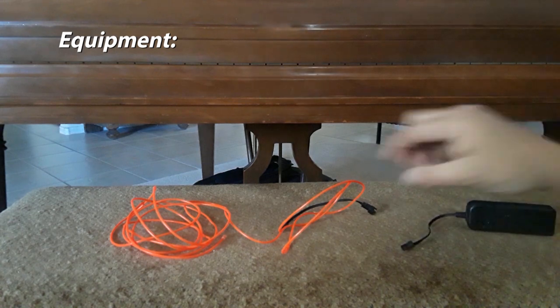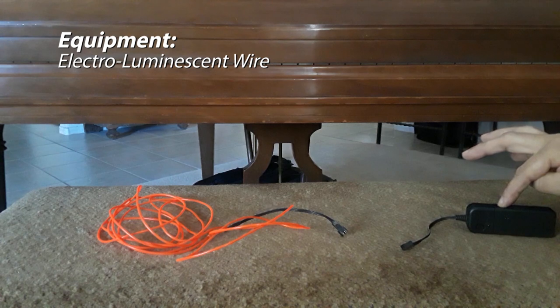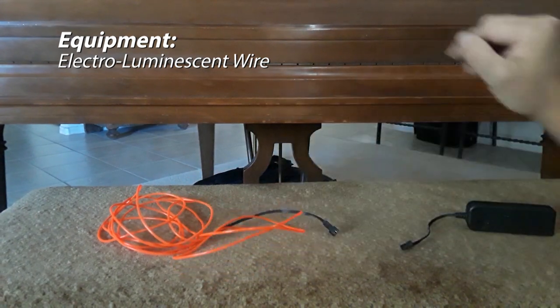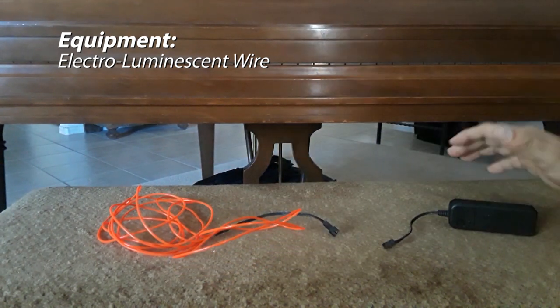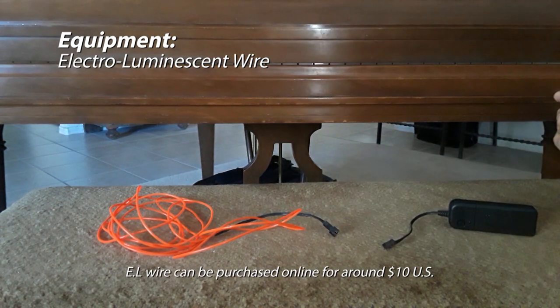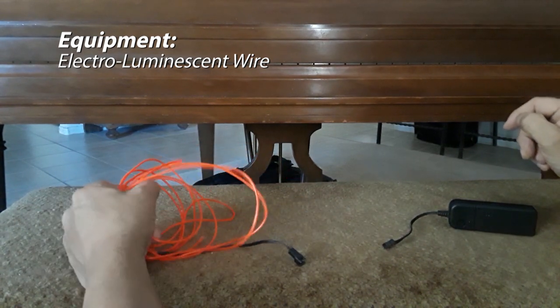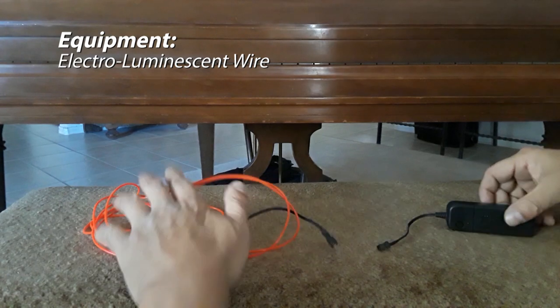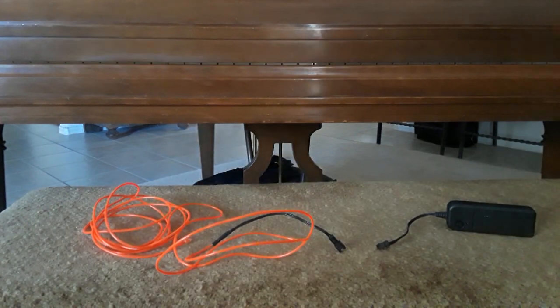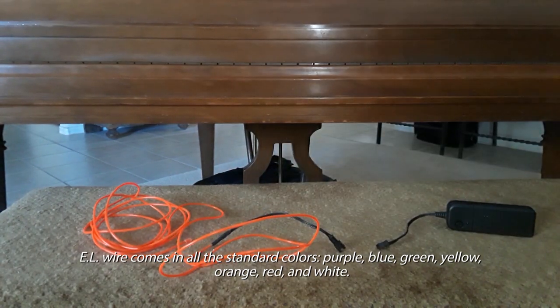Well, here is EL wire. You can see it comes in two components. You have the controller and the wire itself. You can buy them as a single unit, which costs around $10 US. And you can also buy them in packs where you get maybe six colors and it'll give you a couple of controllers. The wire comes in all the basic colors. Purple, blue, green, yellow, orange, red.